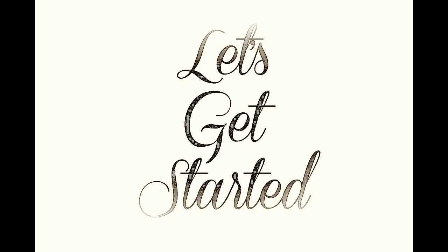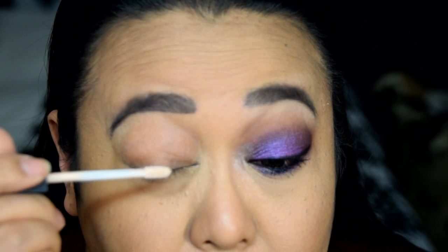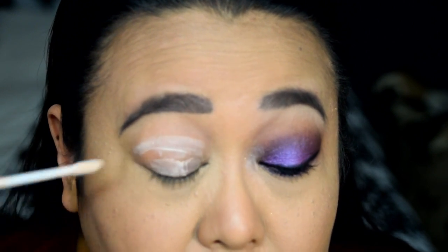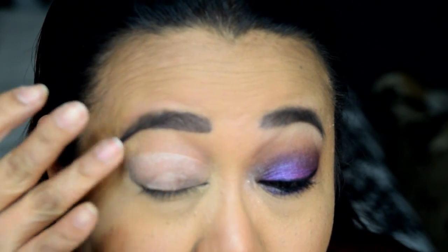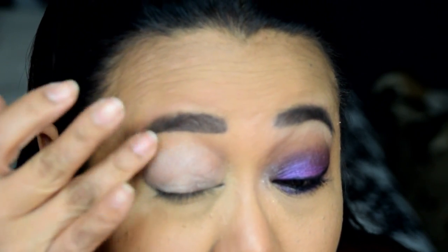So let's get started. I'm using Jessie's Girl Cosmetics eye primer for my base. This drugstore primer is great for making shadows stay true to color, and it lasts all day. I apply a little bit with the wand, and then I just blend it in with my finger. I try to make sure to blend it in really well so there aren't any streaks or bumps for the eyeshadow to catch on, and it's nice and smoothed out.